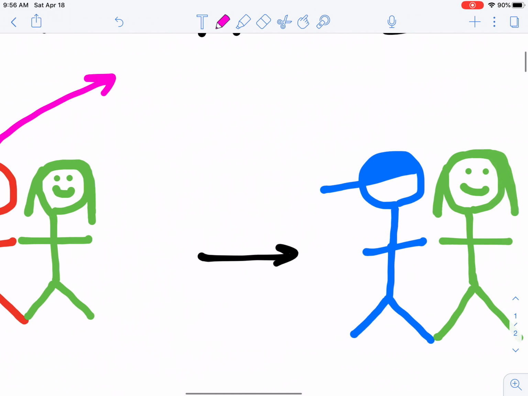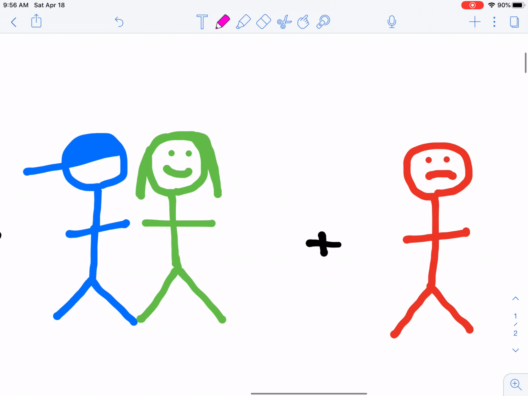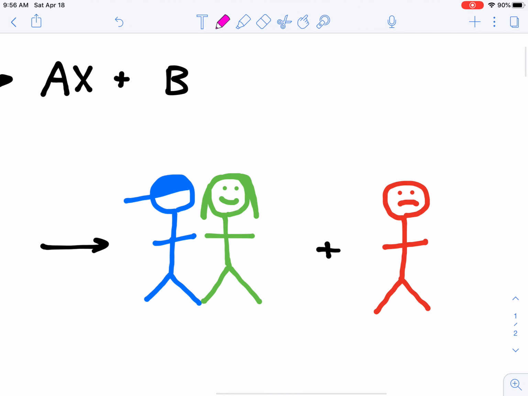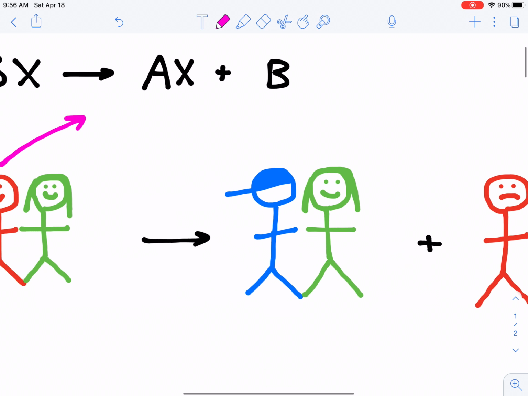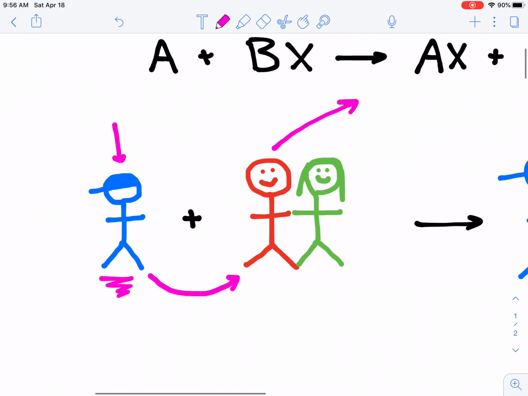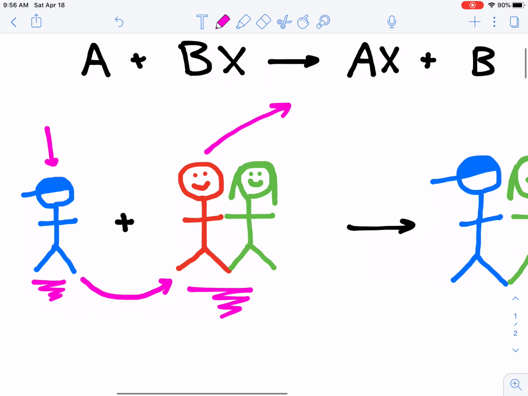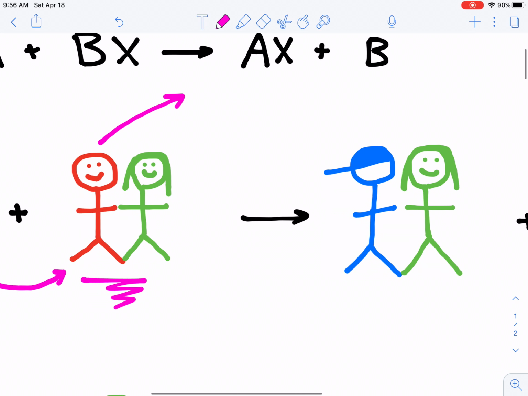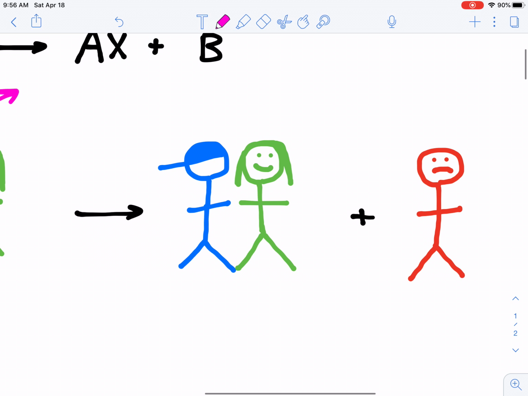So what do we get? Well, we get this, right? So this is how this reaction works. We have something that's by itself. That was our blue man. Remember over here, Mr. Blue Man. He comes in, and he is going to knock out part of this couple, also known as a compound. So we're going to see a compound in these chemical reactions. And part of that compound is going to go away, and Blue Man is going to join the other half of that compound, in this case the green girl, and the part of the compound that was kicked out is now going to be by itself. So that's this red guy over here.